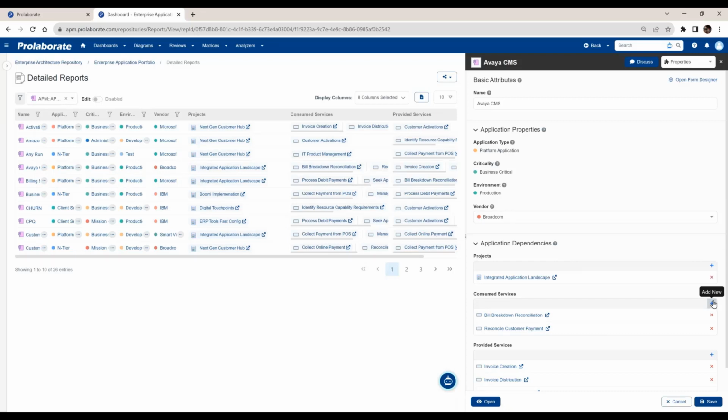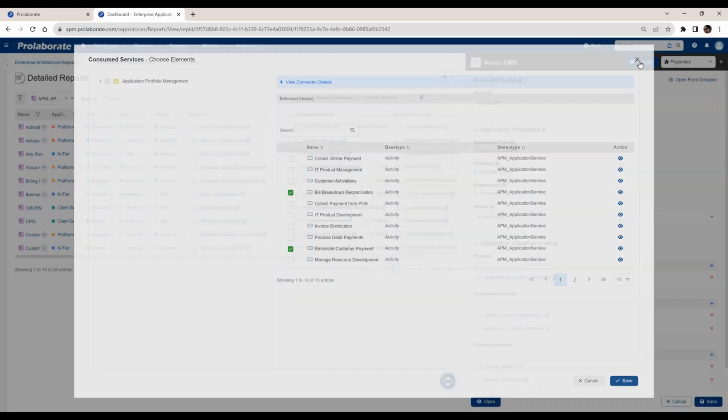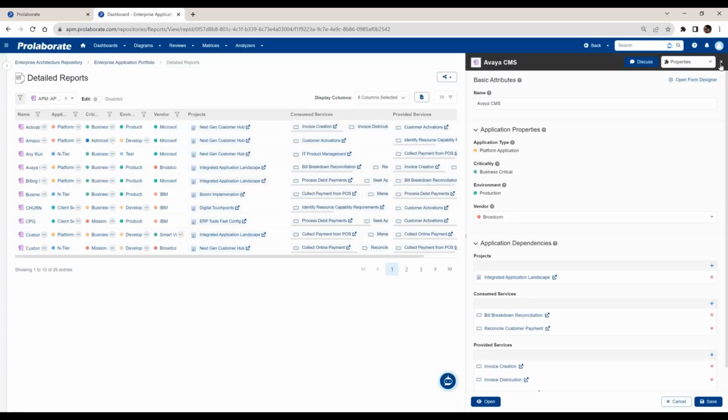And when I say mapping, we are essentially talking about creating and deleting or managing connectors in Enterprise Architect. But a business user would least be bothered about drawing a connector. That's an architect's responsibility, but we need the business people to give us that mapping, and they could easily do it through Prolaborate by just unchecking this or checking something else, which will delete a connector and create a connector for them in the EA model.